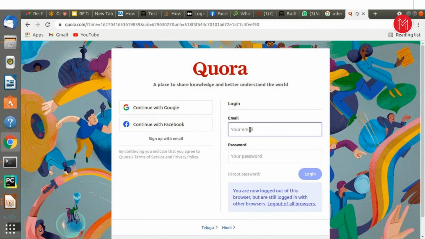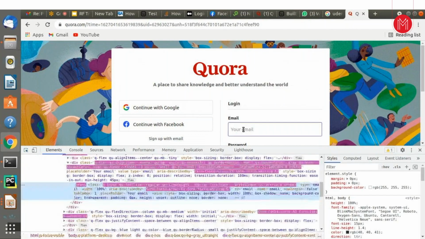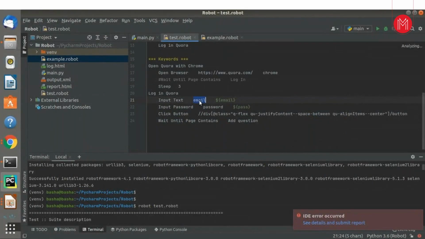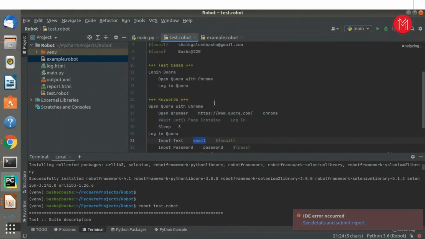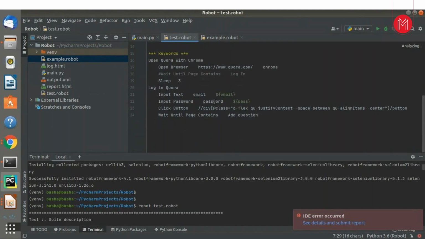So yeah, this is the field. Here we need to give our email ID. Let me show you why we put email there. So this is the one. And if you see here, id is email. Id is email. So we have given email here, and this ${email} is a variable. You see here, under the variable section, we have one variable called email. There I have given my email, so during the execution time, it replaces this variable with my email @gmail.com. It does the same operation that the variable does.